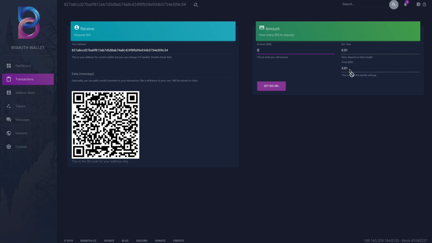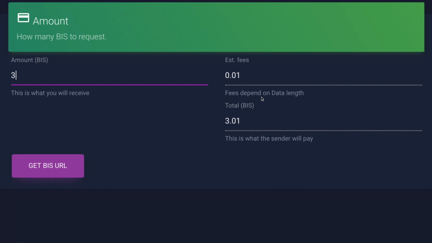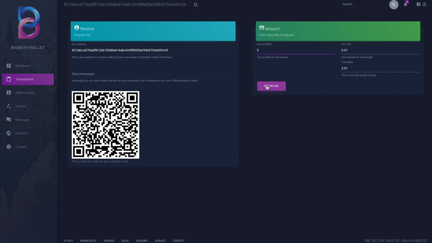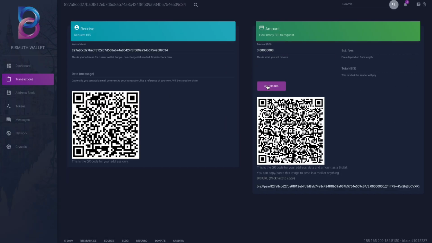So you see here the total amount, and I'm now clicking on Get BIS URL. And this is an encoded URL with your address in it, the receiving address. There could also be some data in it, an operation field, and of course the amount.